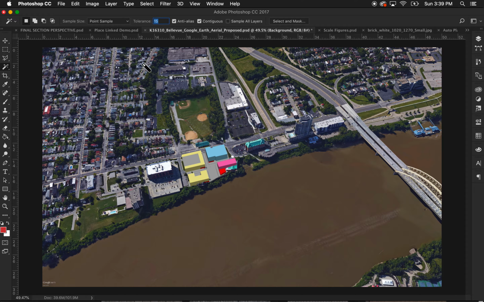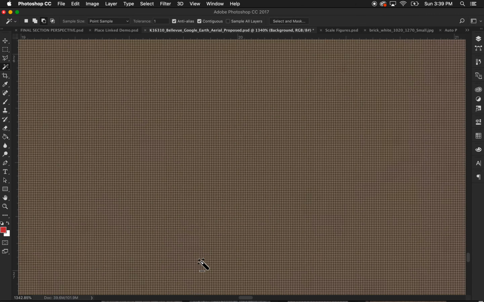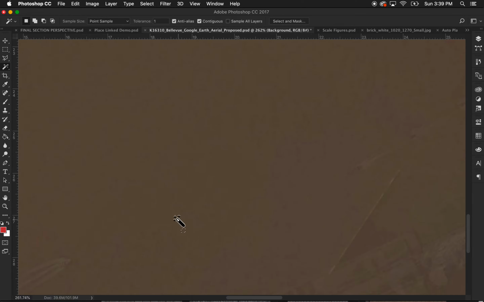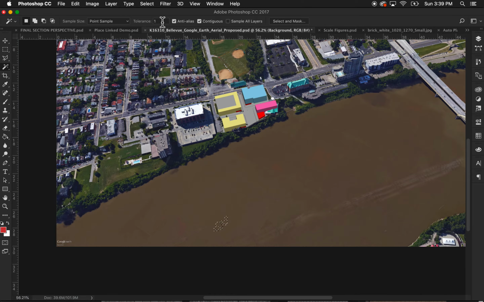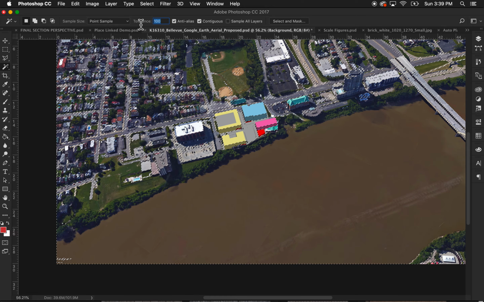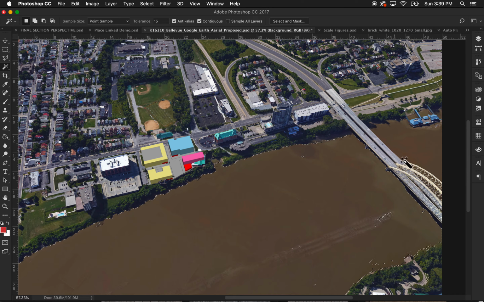If I turn the tolerance way down, let's say to 1, and click, it's going to pick up like colors that are, now all of this is arguably brown, but within that brown, if I zoom in, you can see there's lots of tiny little pixels, and they're technically different colors. Maybe you can kind of see it here. And so if I turn that tolerance up to like 100, say, and I click, it's going to pick up all the browns and all the things that are not even close to brown, given my view here. So I think I had it at 15 before. I found that it was a good happy medium. It's starting to pick up a lot of the water without accidentally picking up grass or the bridge.